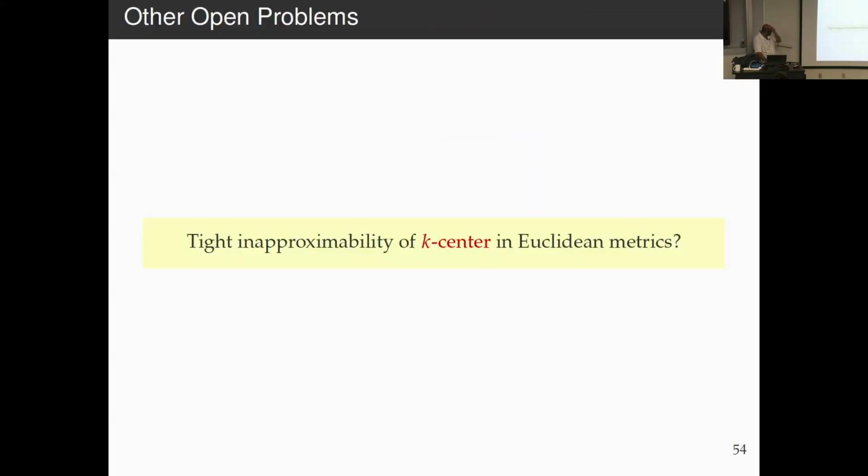Finally, let me end with a problem which I didn't talk about, but I really like. K-center clustering, this is from the '80s. We have done so much and we can't answer this. There is a very simple greedy 2-approximation algorithm. K-center is where you're given a bunch of points, even say in the Euclidean plane, and you want to find k centers such that you cover everyone with equal-radius balls. So instead of min sum, it's min max. And there is a very simple 2-approximation algorithm.